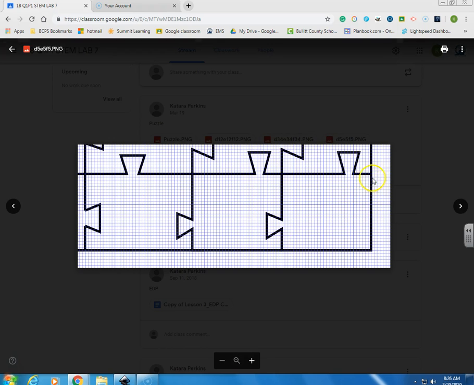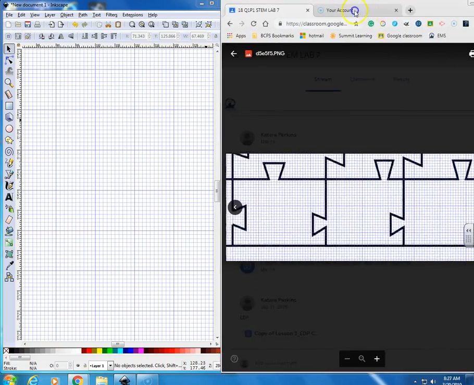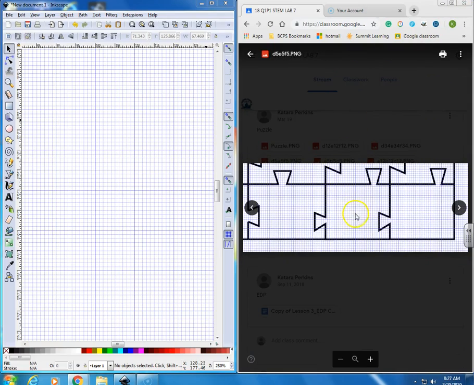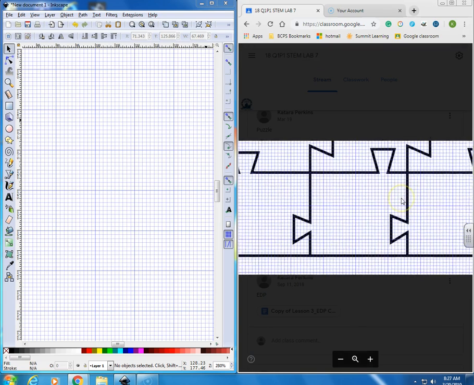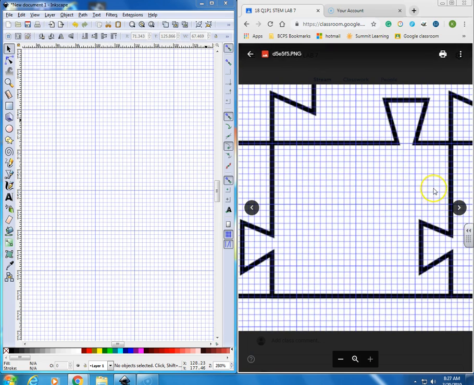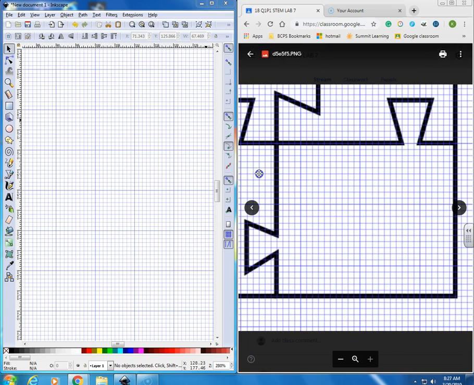I can actually use the specific little grid to be able to draw my puzzle piece exactly. All of these were drawn at a vertex, so you are going to count from the nearest vertex so that you can actually find the number that you need to go over. I'm going to also drag this one to the side. Now this makes this kind of small, so I am going to either push the plus key on my keyboard or use my mouse. And I'm going to drag it over with my mouse so that I can see my puzzle piece.